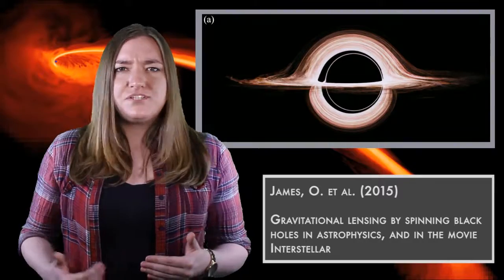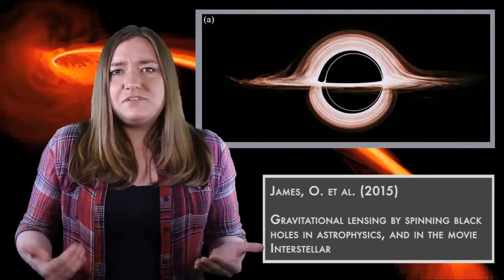They removed the real-world shifts in color and brightness because Nolan judged it as more visually appealing, and they added in computer-generated lens flare, because moviegoers are accustomed to seeing things filmed through a real camera, whose lens would scatter and spread incoming light. Gargantua, as it's called, exists primarily to generate drama for the story by slowing down time for Matthew McConaughey and company relative to the people back on Earth. When he falls into the black hole, instead of being shredded to atom-sized pieces from the intense gravity, he finds himself inside some sort of higher dimensional space and eventually ends up on a station orbiting Saturn.